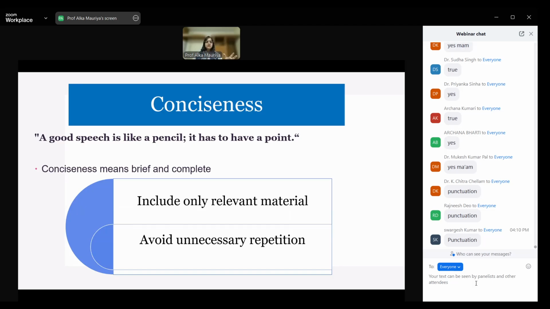So we have to be concise in such a way that we are not putting in a lot of content which is not related to each other, which is irrelevant. And we just want to show that we have done good work, so we present something which spans 45-50 pages. That is not important. The quality is important. I always tell my students when they ask me how many pages should be there in a dissertation or a report, I say, quantity is not important. What I need is quality. If you're able to give me quality in 5 pages, that's more than enough for me, right? But even though they know that it will not be possible to summarize it in 5 pages, because a lot of data and other things also have to be put in place.